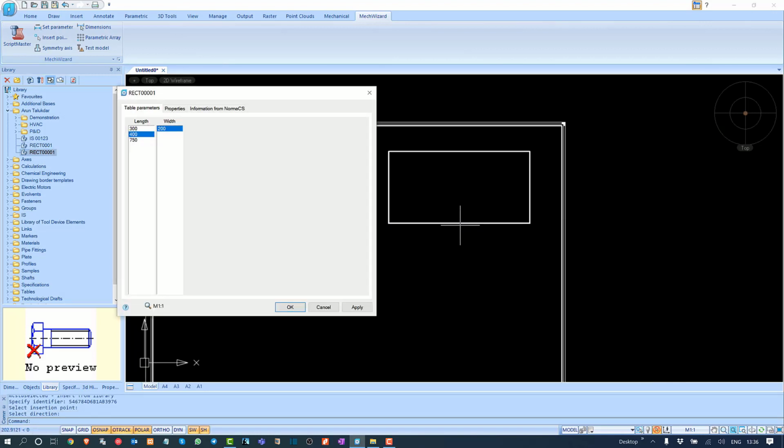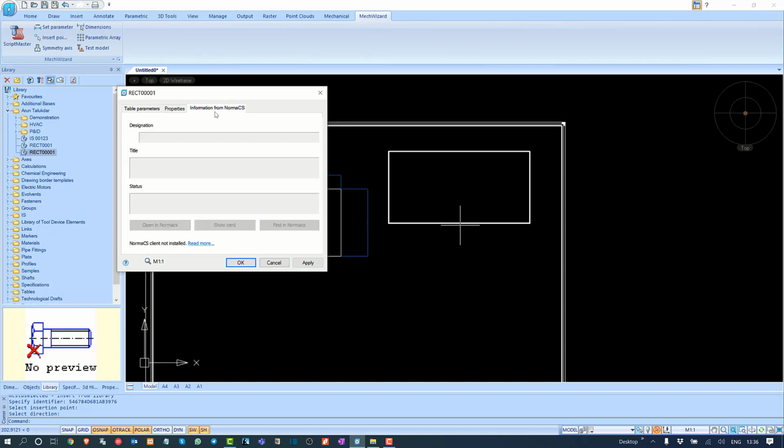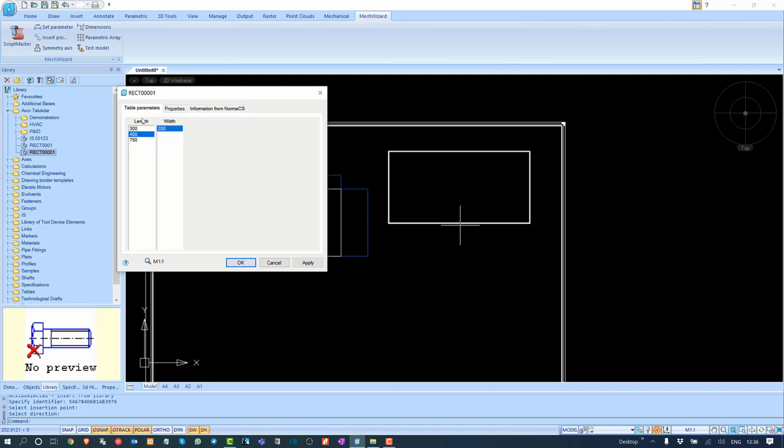Okay, so now you can see, as we were creating, that rect 0001 is here, and we have length and width. The initial values are 400 and 200, and we have properties. Currently, we have one single view, so we can only view one. In future videos we will be adding more views to show you how it works, and then we will find many more here in the view section. But for now, it is 400 by 200. We can hover between these sizes.